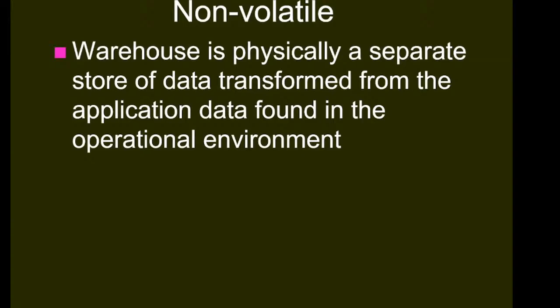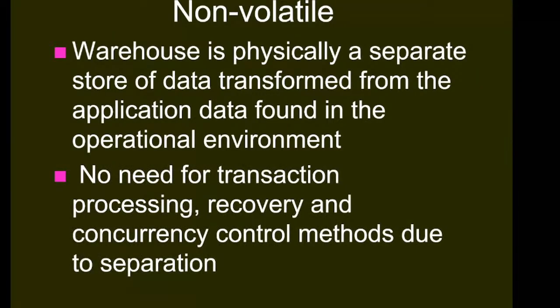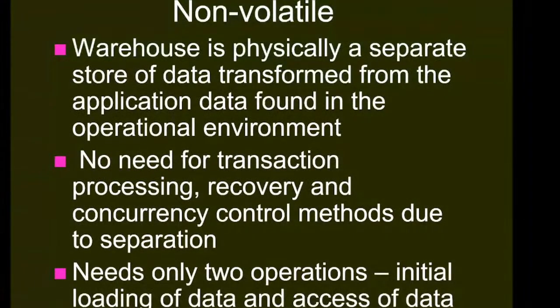Once the data is loaded in the warehouse, we only read, we only do some analysis. We don't change the data values. That's called non-volatile. Therefore, there are no transactions and no failures. Even if some failure has occurred, we can recover by doing the process again. Many people can access simultaneously. There is no problem because updates are not happening. Everybody is only reading and doing the analysis. Therefore, more analytical users can perform the analysis simultaneously.